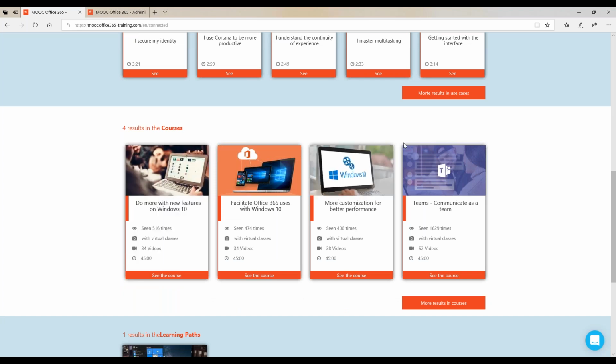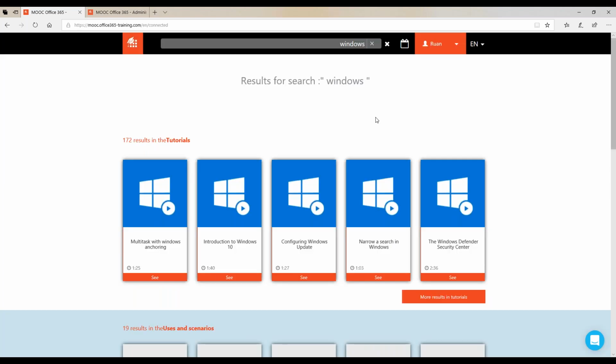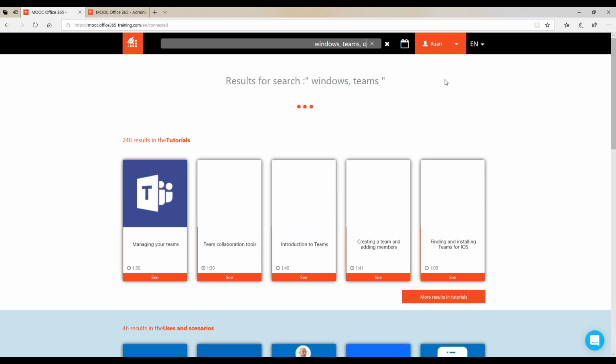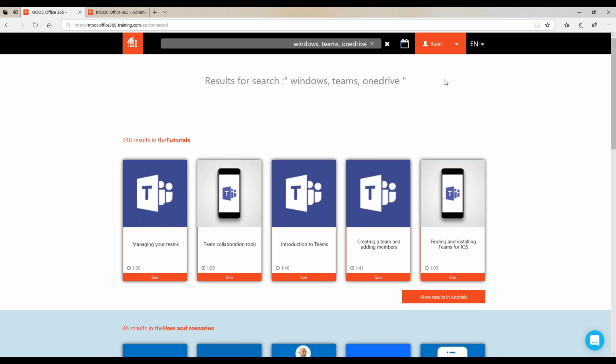So the index tab is really useful if you just want to get right down to looking at the different adaptive learning modalities that are available in the specific areas that you need to improve or would like to improve in. And just to complete that, I can put Windows and Teams, and I can put OneDrive, and you'll get the idea. It will only show me the different workloads that I'm looking for.